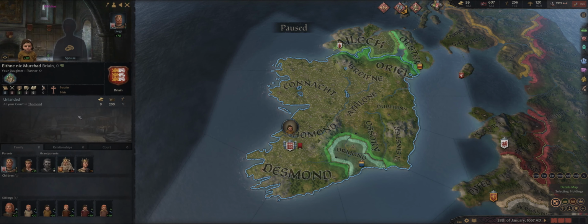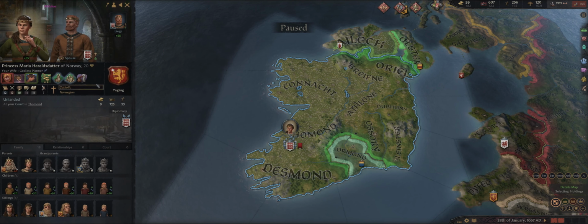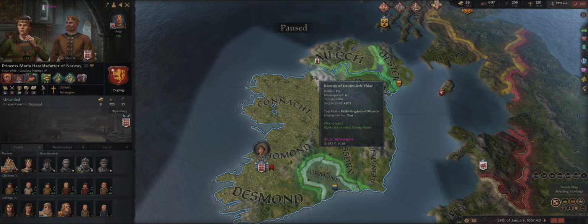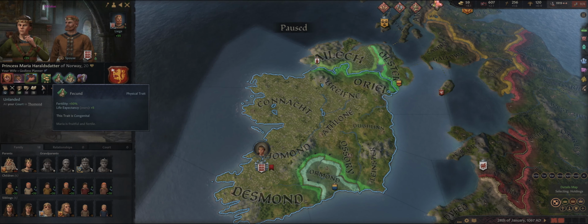The main thing for you to be aware of is that if you have traits, you need to try and pair them with traits. That's going to increase the likelihood that you're going to produce heirs that have both those traits. The point is, you're going to need to do an awful lot of breeding. That's why I actually bothered to include the fecund trait here, because it increases your fertility by 50%. Like I said at the beginning, this is going to be a marathon and not a sprint. You're going to need to do this over multiple generations.